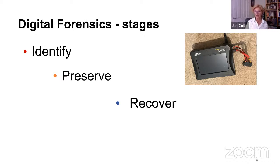Then there's the recovery of the said data. The picture you can see on your screen there is a forensic machine that acts as something called a write blocker. That is to say, you can pull in data from, say, a hard disk onto another piece of media, usually another hard disk. You make a forensically sound copy, and it's sound because this particular machine sits in the middle and it blocks any kind of information transfer from the suspect disk to the machine and to the receiving disk, which is going to receive the evidence.